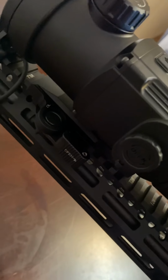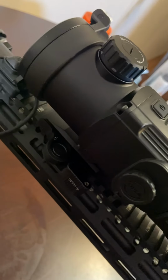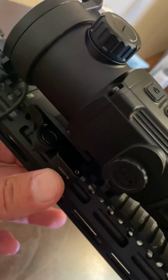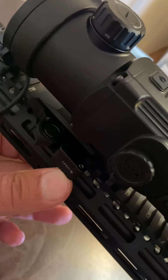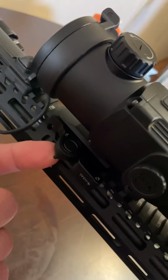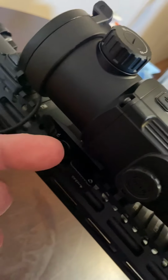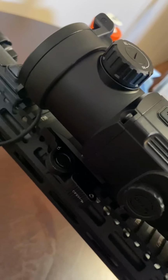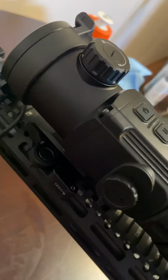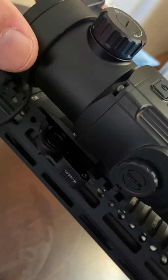I didn't know if the customer wanted that. If this holds good and retains zero and there's no shift, then there's no point in that. But I've had other customers that have recently complained about the screws loosening up, and there is no lug surface between the mount and the actual clip-on itself. So this clip-on will actually shift.